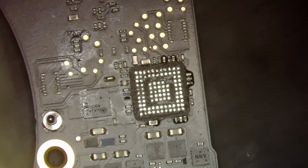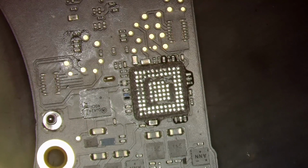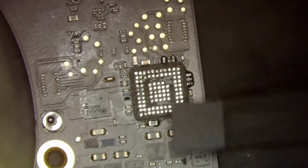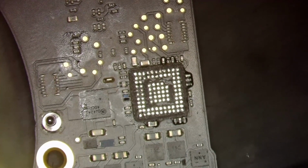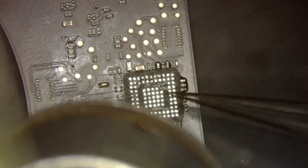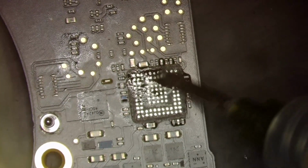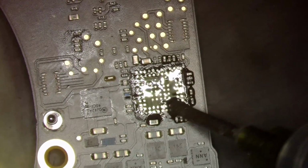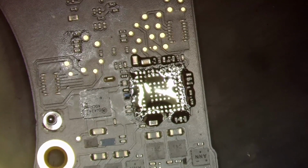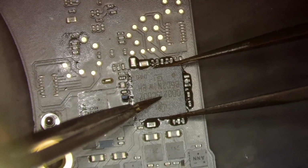And then we will grab another CD3215 out of the bag of CD3215s. Get her opened up here. And again, we will match up the empty dot with the actual dot so it will sit like that. Just put that there off to the side for now. Grab our hot air. Heat up the board again. And just a little bit of flux. Just like that. Not too much, but just the right amount. And we will install this CD3215 like that.